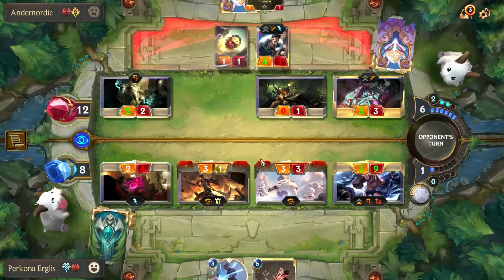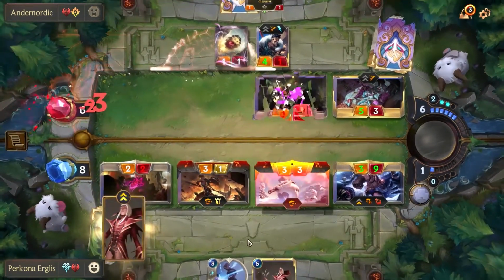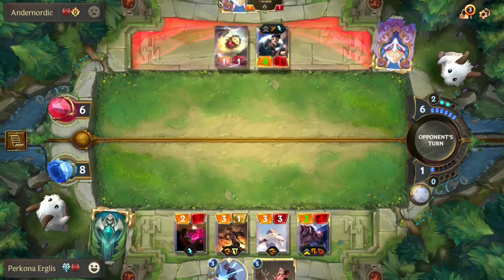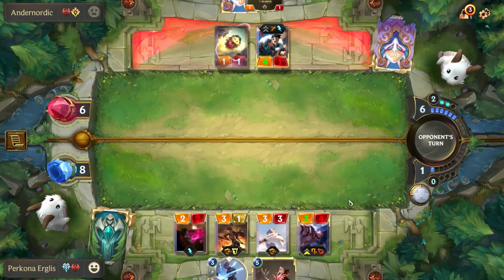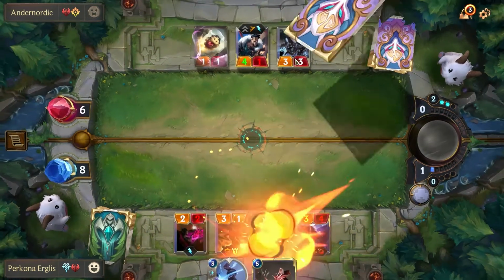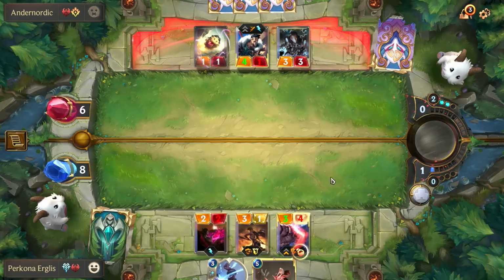Alright, we're going to make the Scrap Scuttler less of a threat. Also preserve, I guess, the Overwhelm unit. Take out Jinx, which is nice. We've got Vlad leveled up here. Braum's pretty big. Should be able to block this Draven. Draven hasn't leveled up either. The answer is yes, somewhere. Alright, that's okay. I wonder. We were close to having Braum die.